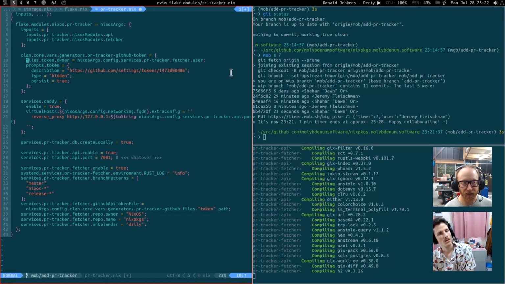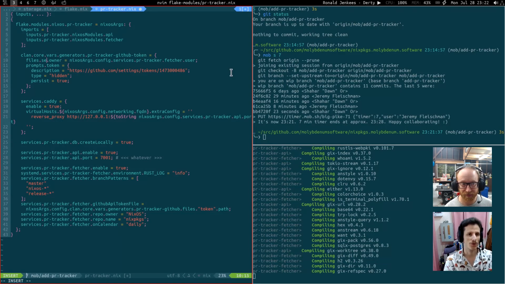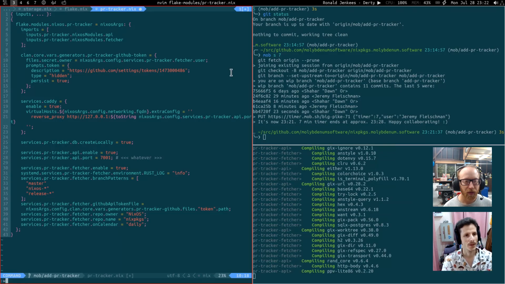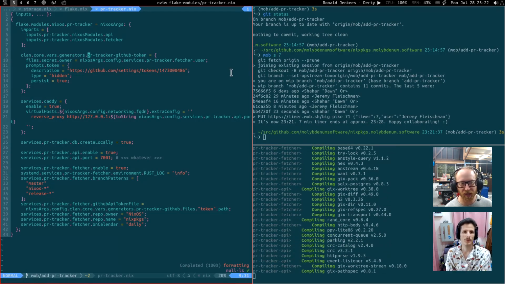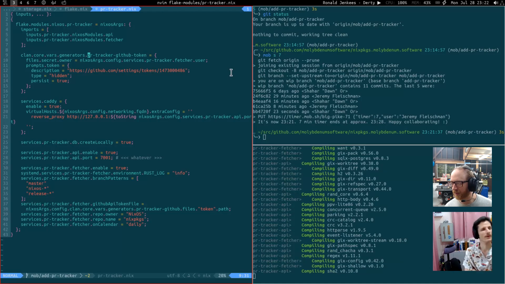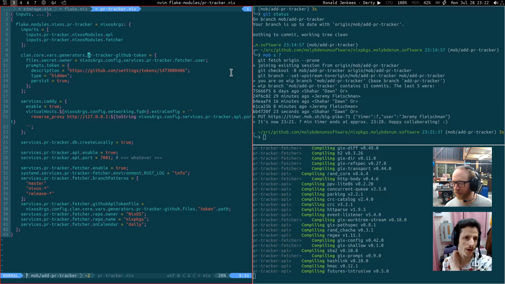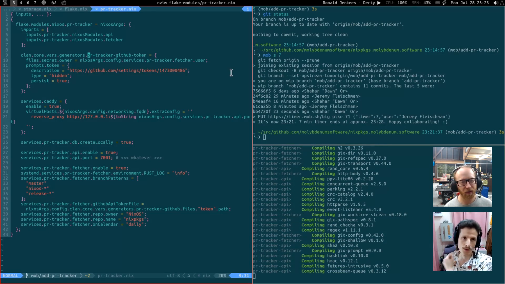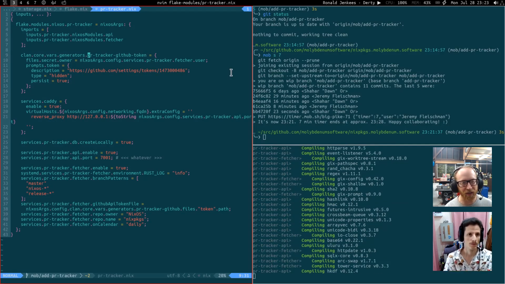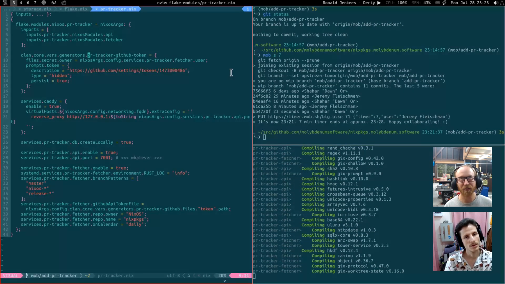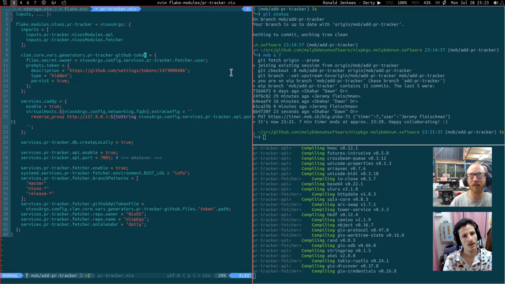And this could be not even PR tracker GitHub token, just GitHub token. Well, this is a global namespace. So if we were to deploy a second thing to this machine that also had a GitHub token, it's definitely not a problem in this scenario, but that's why I try to give these somewhat unique names on the machine that they're getting deployed to.